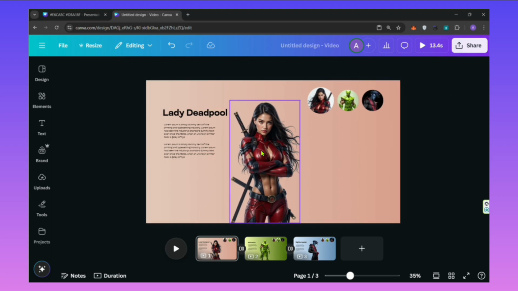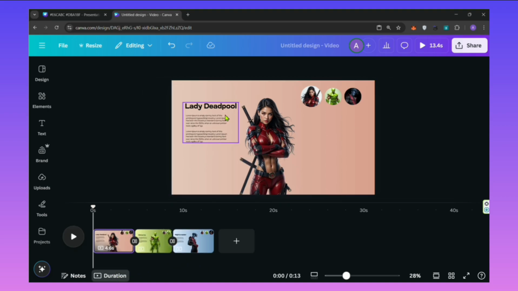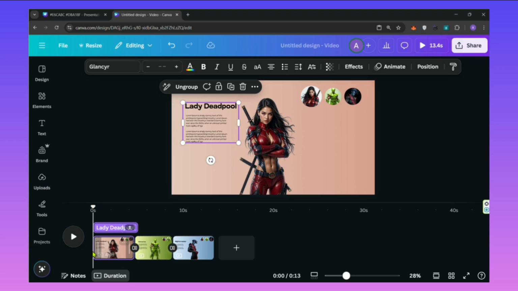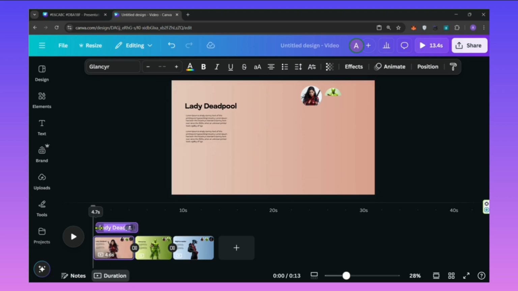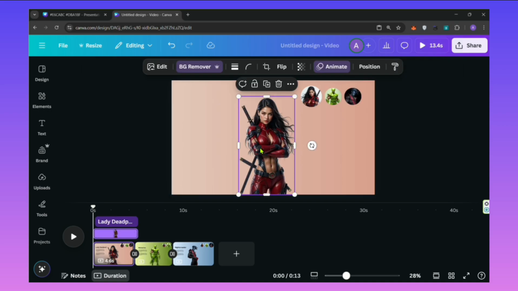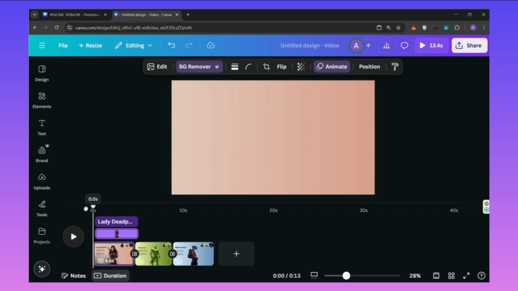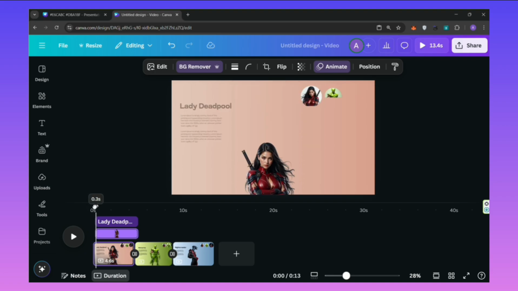Now we need to adjust the time of entry of the elements because not all the elements are going to enter at the same time. Click the element and reduce the duration. Select the character and reduce the duration as well. What I want is for the character to come first, then other elements to come in.